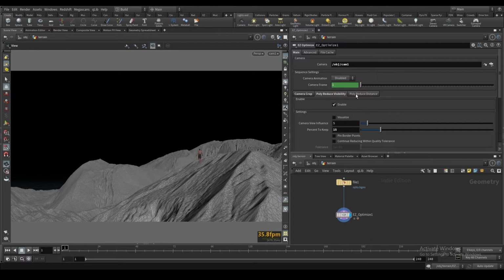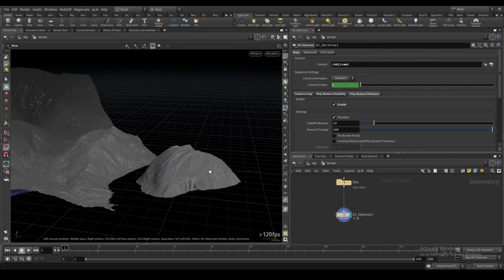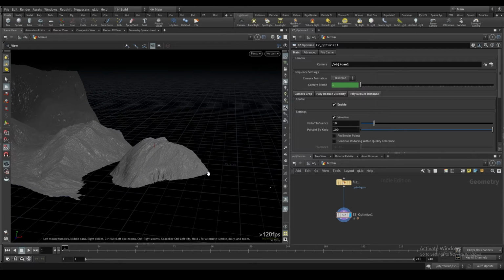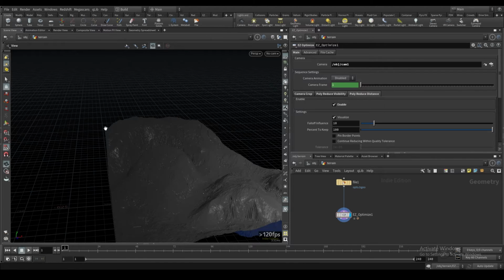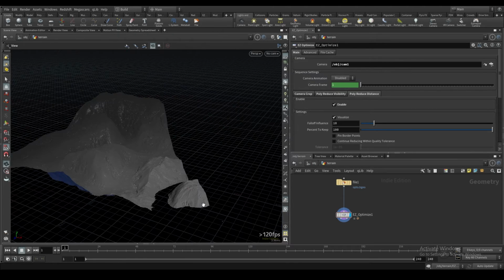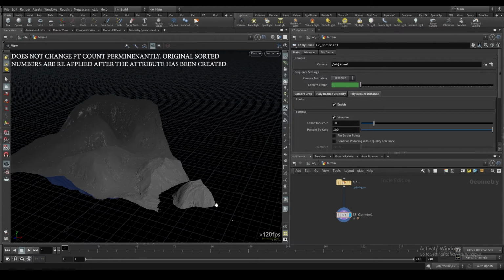And then on the last tab is the PolyReduce by distance. What this is going to do is take your camera, and then resort the points real quick based off which point is closest to the camera. Then it's going to go through every point and figure out which point is the farthest away from the camera, and that's going to be the last point in the chain. So basically all I'm doing with these sorted points is saying the closest value is going to be 0, the farthest away value is going to be 1, and we're going to interpolate between those.